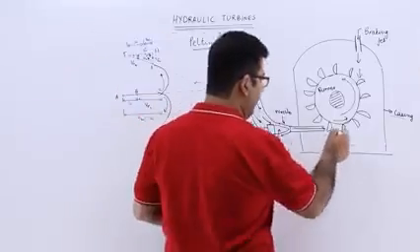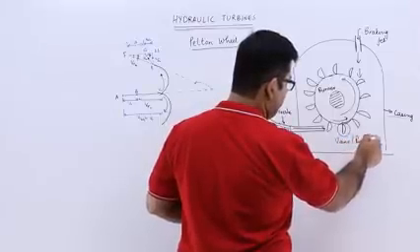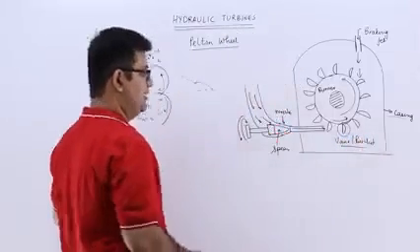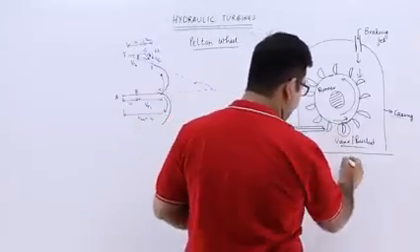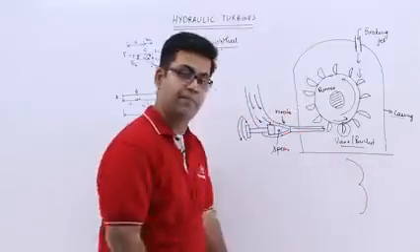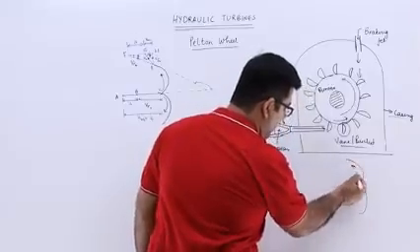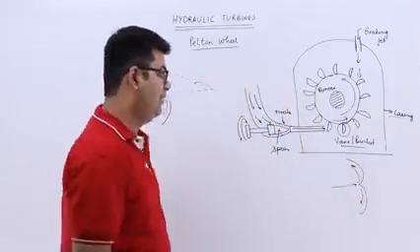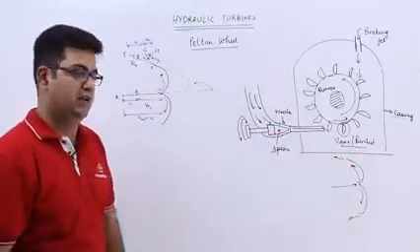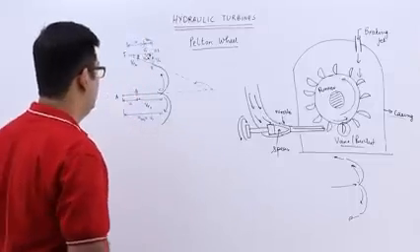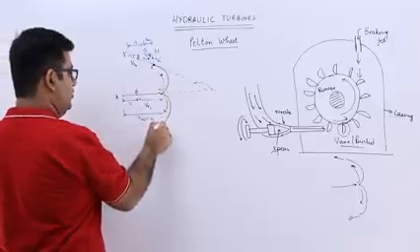Now if you look at this part, which is the vane, or it is also called the bucket in this case, this is designed like this. Okay, so your vane in the Pelton wheel is like this. The water will strike at the center part and will split up into two streams and will come out from the two tips of this bucket. Okay, so let us see what is happening.